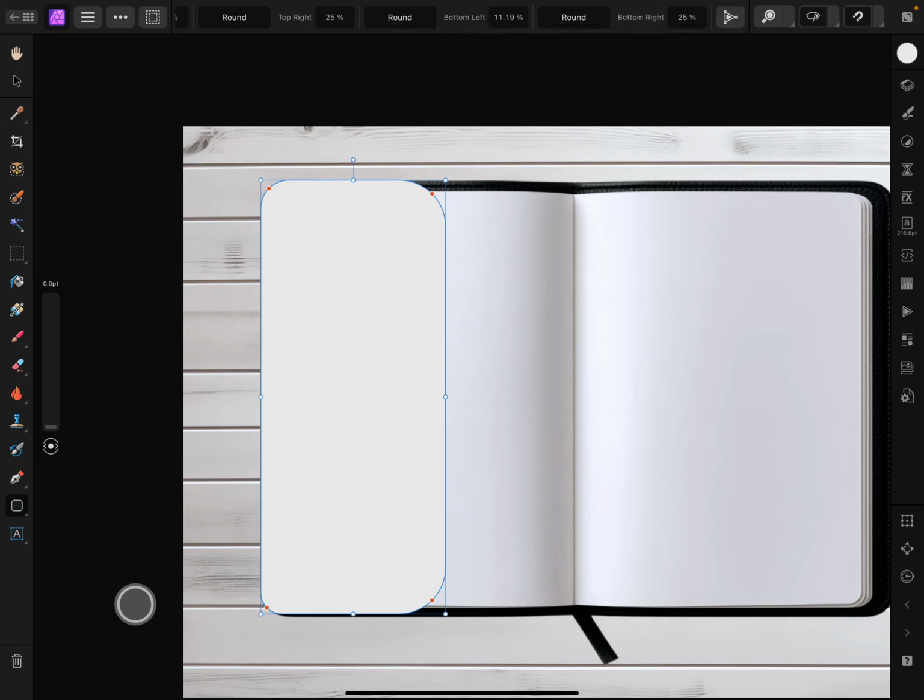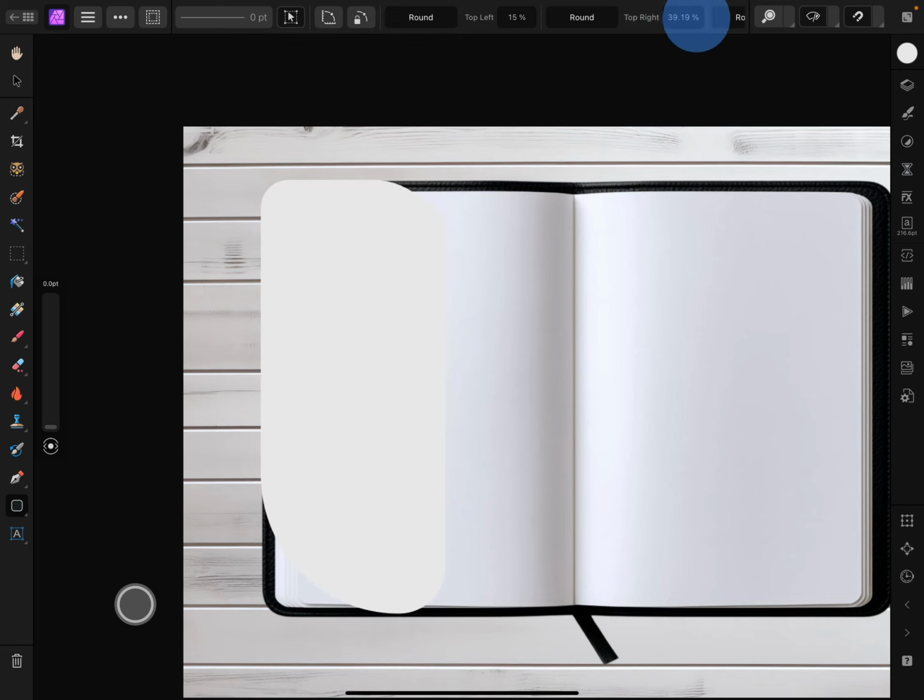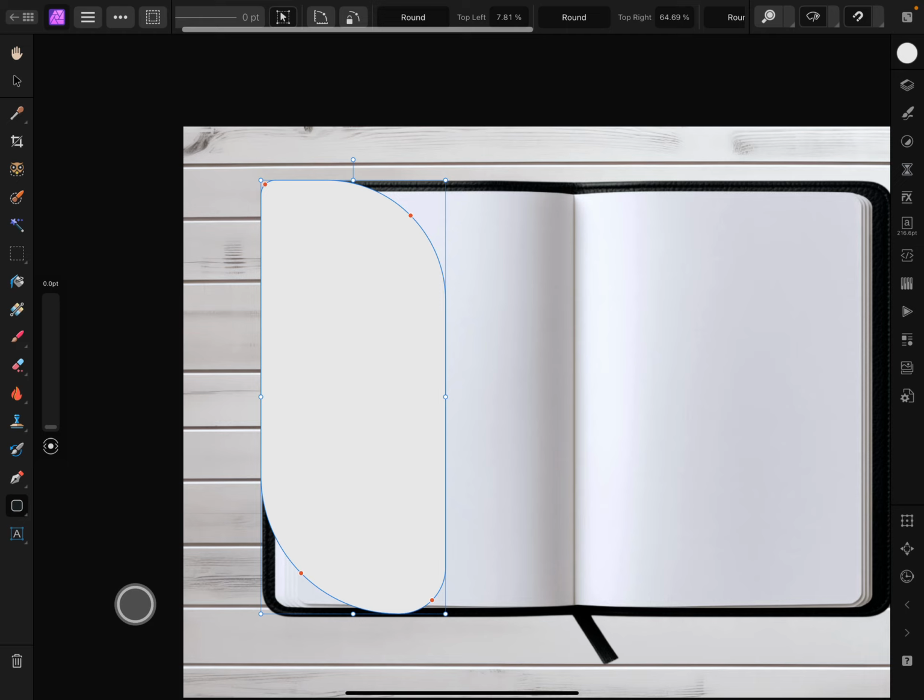But I will tell you that it's a little tricky because, and I hope that they're fixing this in the next update or at some point, if you accidentally tap inside of one of these, you're going to go ahead and change those dimensions. So you want to find that division bar in the center and then tap on that. You see what I mean? It's just a little annoying.